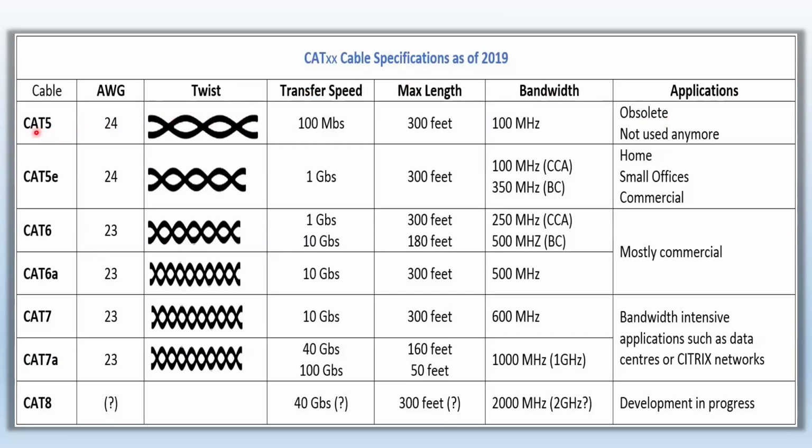So let's take a look at Cat5. Let's move on to the last column here. Obsolete, not used anymore. Doesn't mean that you're not going to see it, because in some installations you're going to see some of the old installation, and the old computer network still works on Cat5. But if you want to install a VoIP telephone system and use the existing data wiring, you can't, because it's Cat5. A VoIP telephone system will not work on anything less than Cat5e.